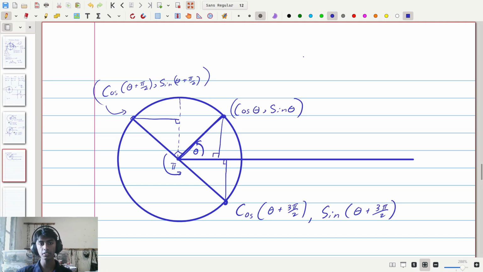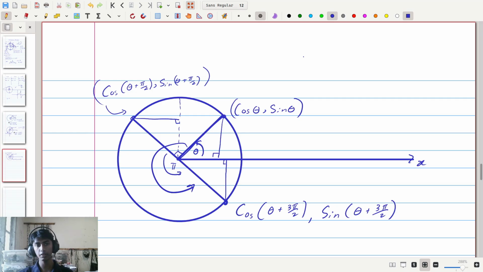Here we have the point cos theta comma sine theta drawn here normally. It's at an angle theta relative to the x-axis. We have another point which is rotated an extra 90 degrees here. We have another point that's rotated negative 90 degrees from this current location, which is the equivalent of rotating it by positive 270 degrees in this location. So I've drawn actually the positive rotation one, but note that a positive rotation of 270 degrees is equal to a negative rotation of 90 degrees.